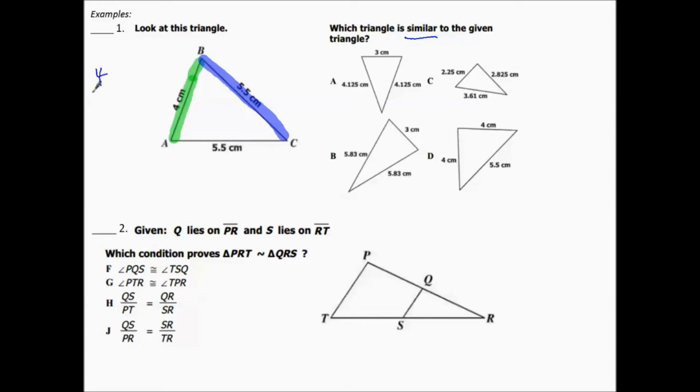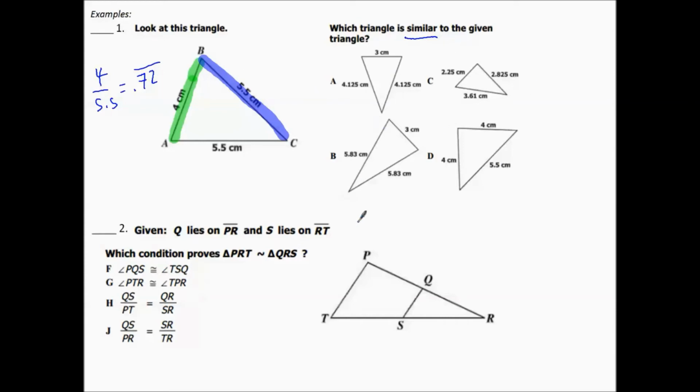So 4 over 5.5 equals, I'm not even going to hit math, enter, enter on this, folks, and let me show you why. You get 0.727272. If you haven't checked it on your calculator yet, trust me, it's a repeating decimal that goes on forever. Now, why did I do this? Because if I know the ratio of the sides on this triangle, the small to the big is 0.72 repeating, I need to find that over here.